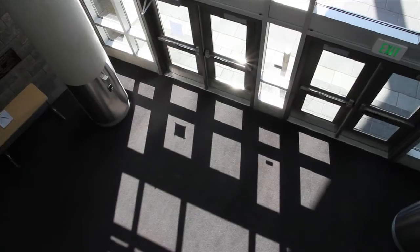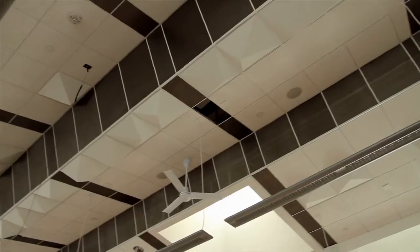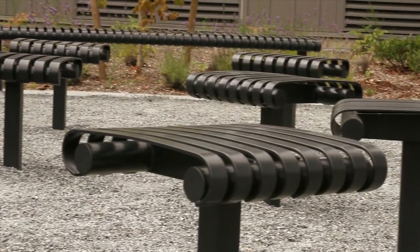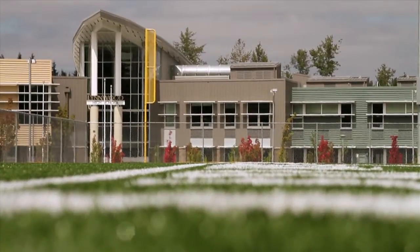There is a planning principle that says rather than trying to predict the future and optimize for what you're sure the future is going to be, you design a facility that works well for a variety of different futures, including ones that you don't know about. And that's how we ended up with this layout.